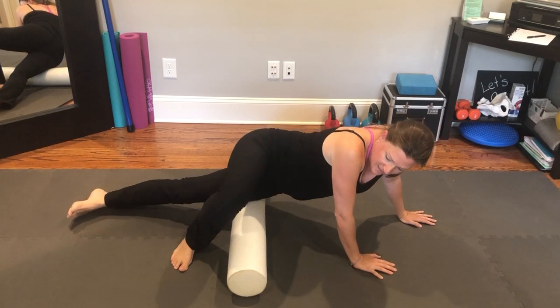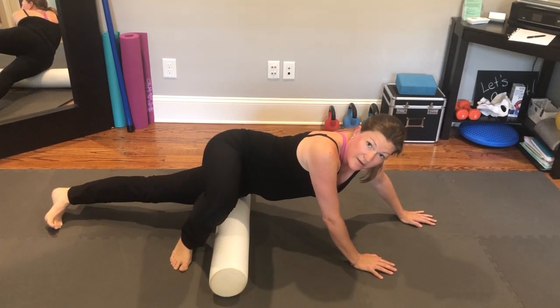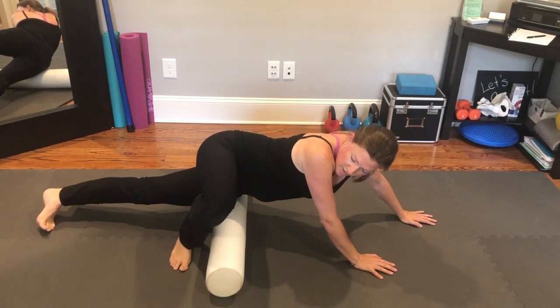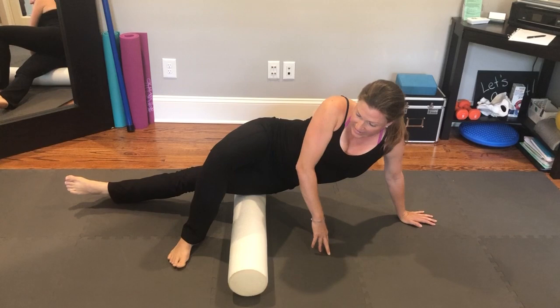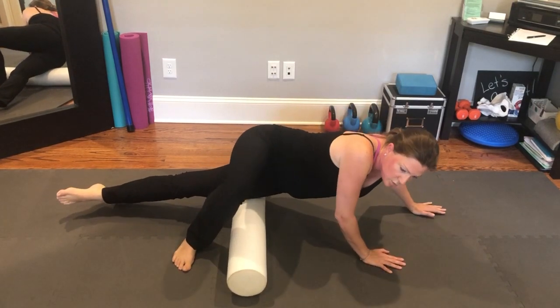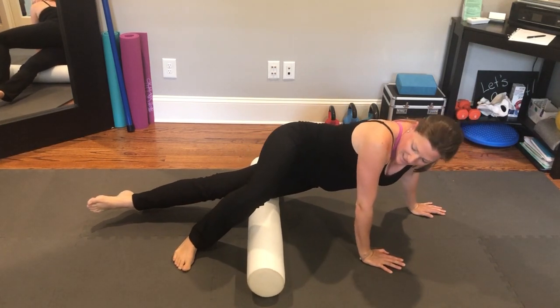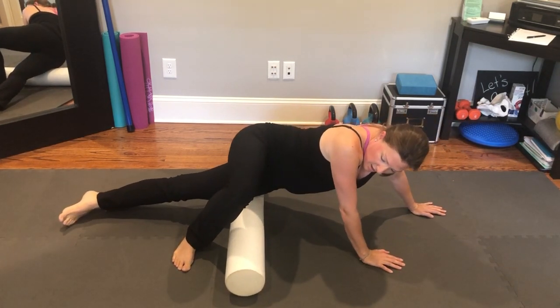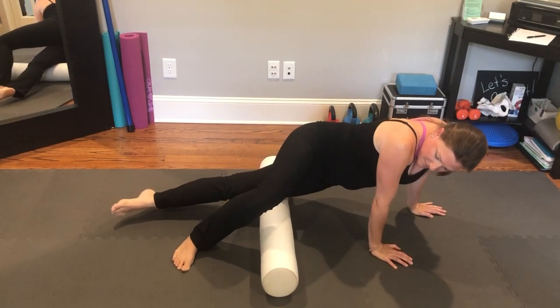You can bias it by leaning a little bit forward. I'm a little tighter on that front border, so you could play around with that. Or maybe you can lean a little back and you've got some trigger points in there. And then you move and you come to a different portion of the muscle. And I just realized I might be cutting off my head in my video, but you get the idea. You should only be looking at my leg anyway.